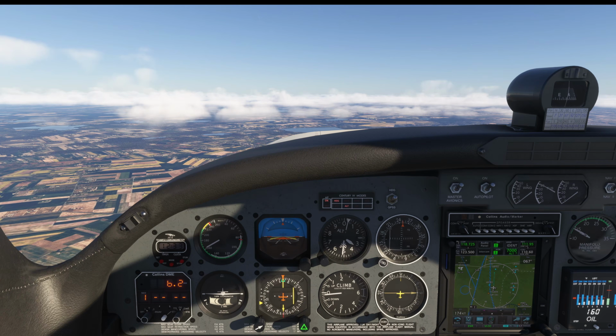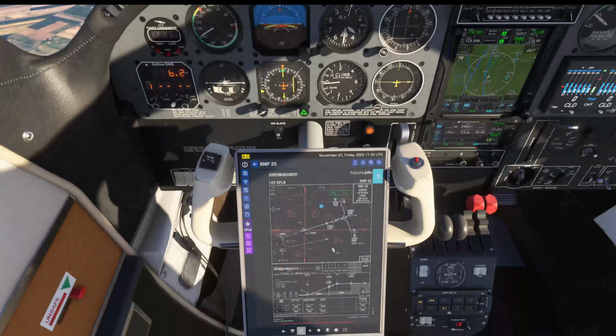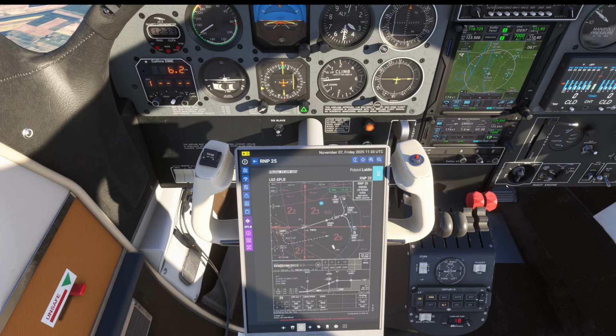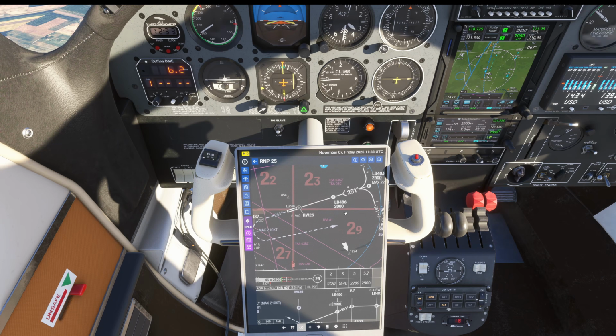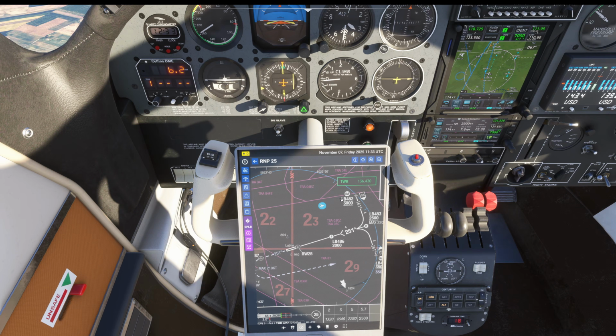Right, the plan for today is to fly an LPV approach to Lublin Airport. I chose this approach because if coming from the west, like I do now, the aircraft will have to turn 180 degrees for the final approach course. So it would be nice to fly this part of the approach on autopilot with GPSS to reduce my workload.